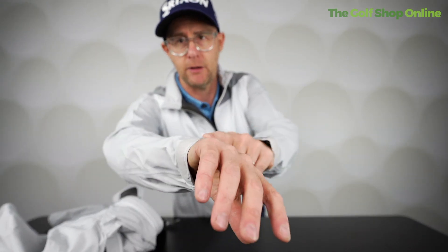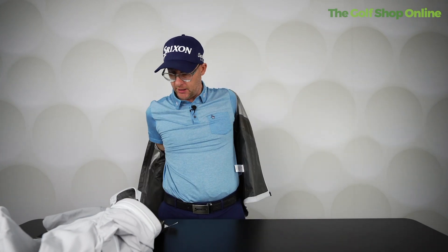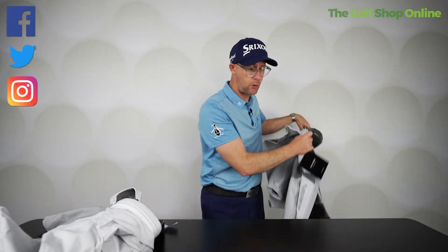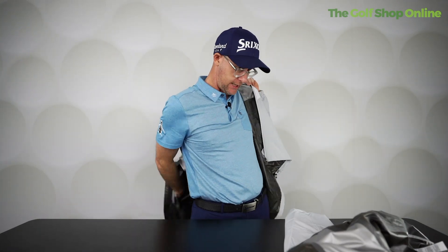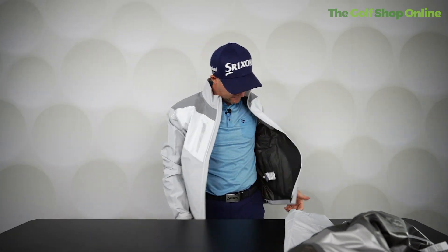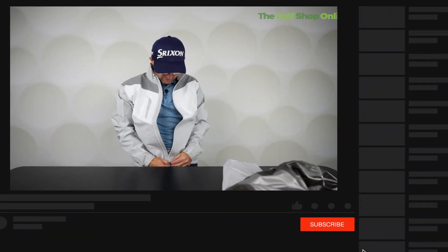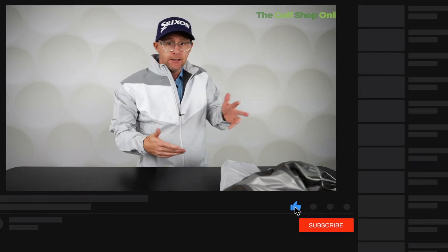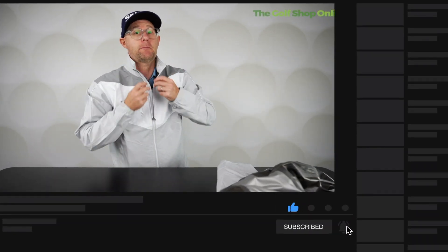So the medium feels good around the arms, but let's show you the large just to give you a comparison, because I do think the large will also work given the neat fitting medium. I wouldn't wear the large personally because I like the fit of the medium, but I absolutely could. If you're relatively medium-sized but have a little bit of a tummy — or maybe after eating the wrong foods — you might feel more comfortable in a large.